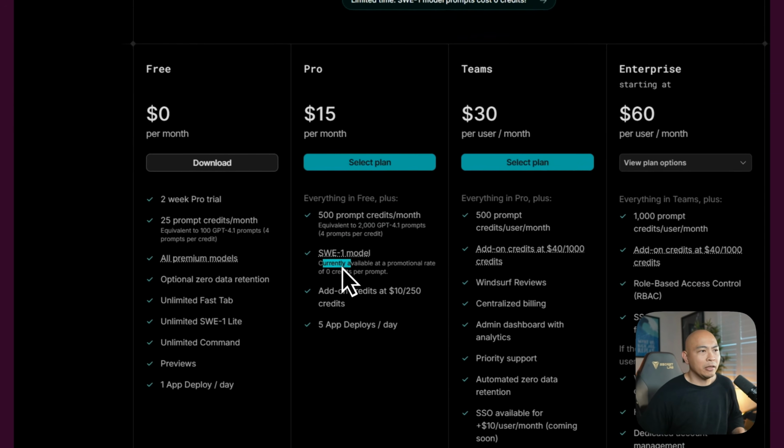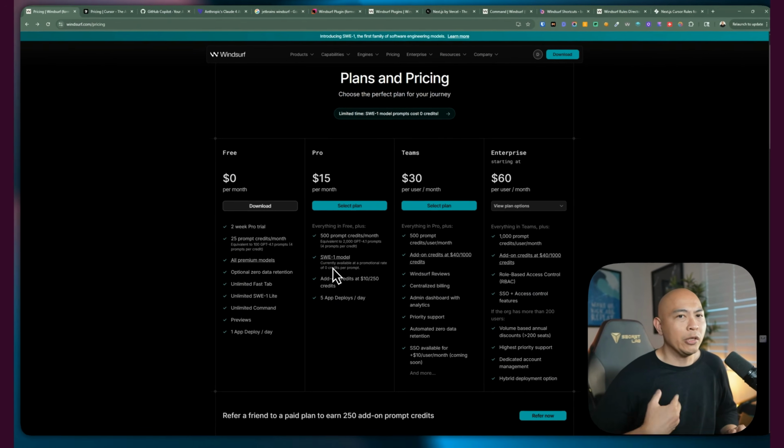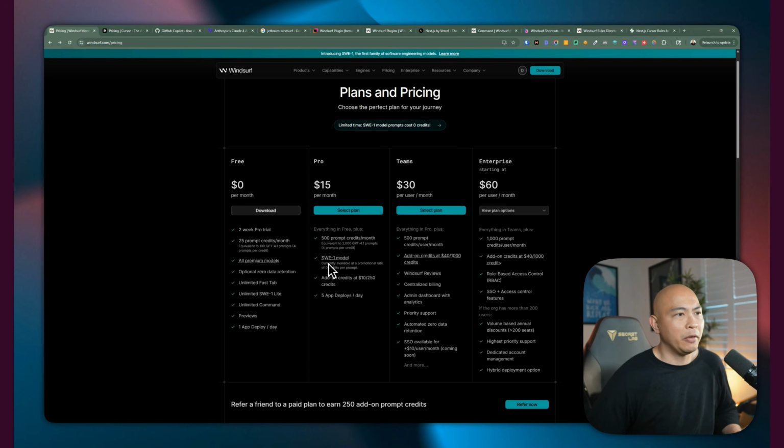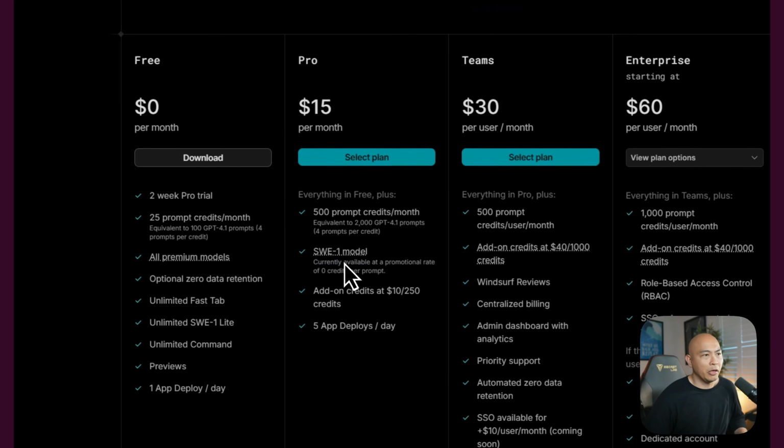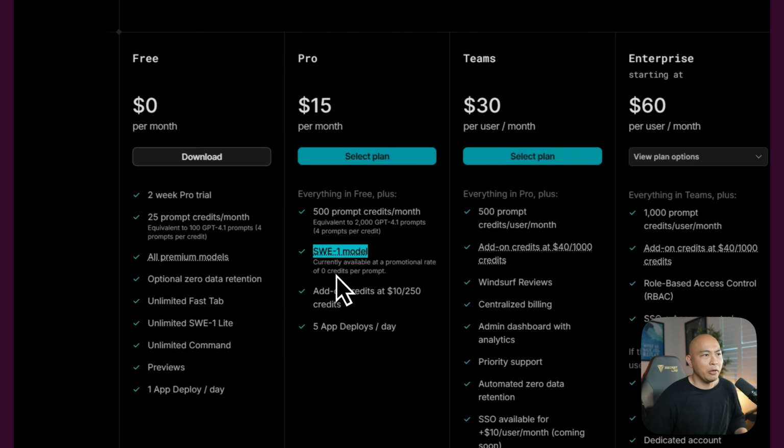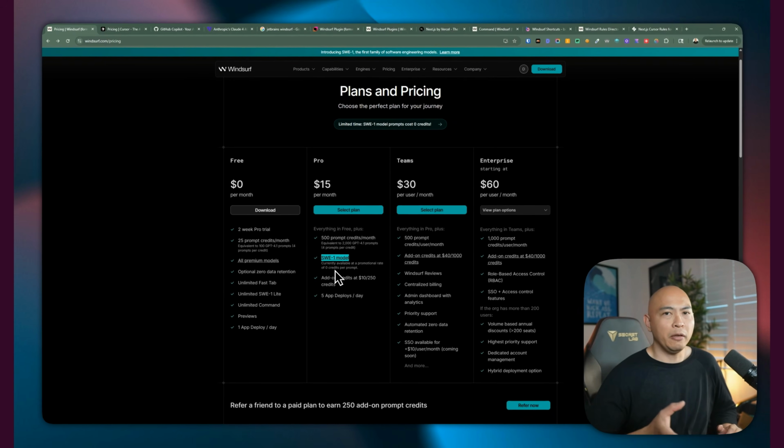But you do have access to the proprietary model that Windsurf provides, which is the SWE-1 model, which is, according to them, slightly better than Claude Sonnet 3.5. So you might have to test it out yourself and see which one you like. In my use case, I personally haven't been using it as much since I've been using Sonnet 3.7 mostly for my coding. If you want to play around with the different models, you can also use their SWE-1 model, which is currently free.